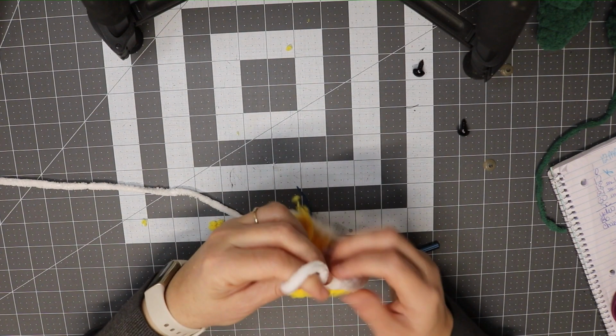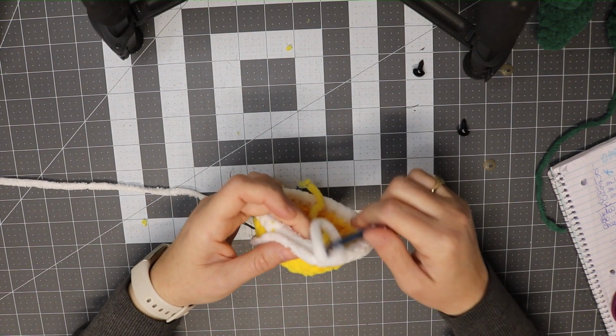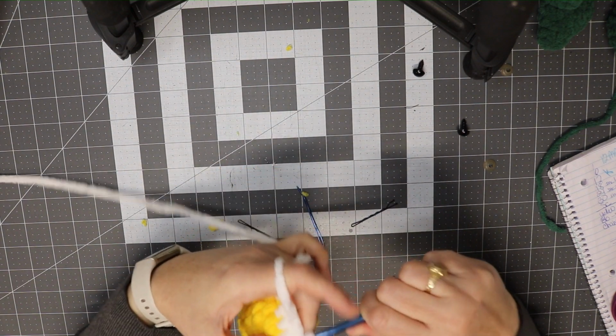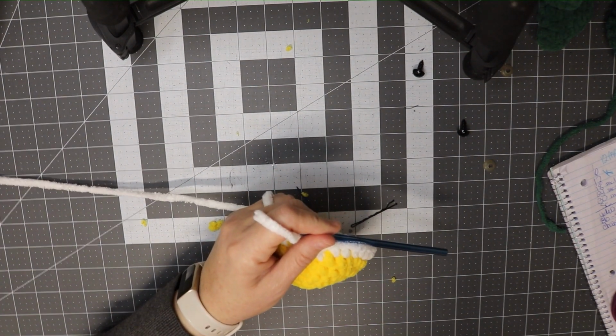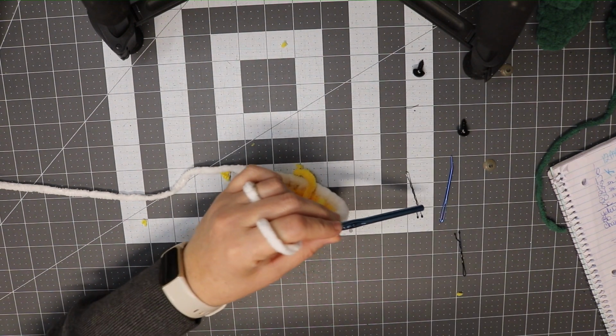This row, excuse me, only this row I connected. So I make that into a row, so we get a good clean line. Okay, now to the fun part. Here is where we make our petals.